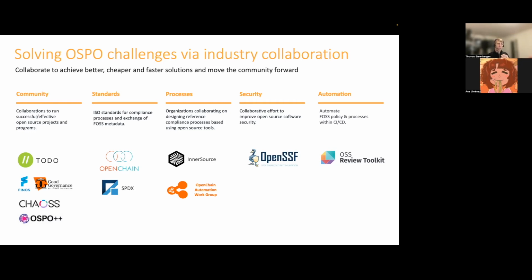But that's not actually specifically why I chose to work in the open source community. For me, it's also a very obvious one. There is not really a manual for me as an OSPO on how to do things. There's not one book that says this is an OSPO. My OSPO is not your OSPO. So the best way for me to address my challenges is to work together, especially since the majority of my challenges come from the open source community.